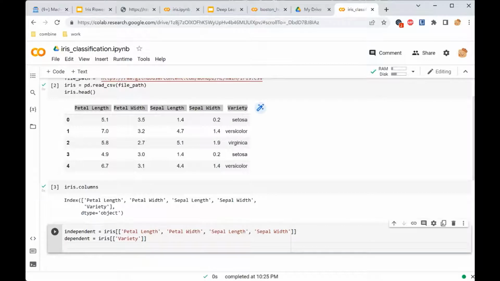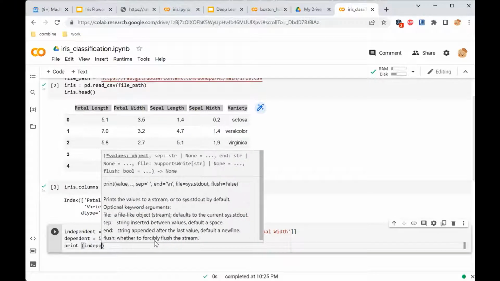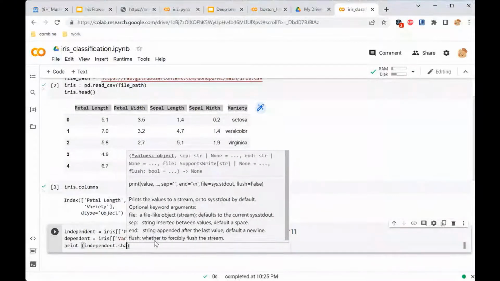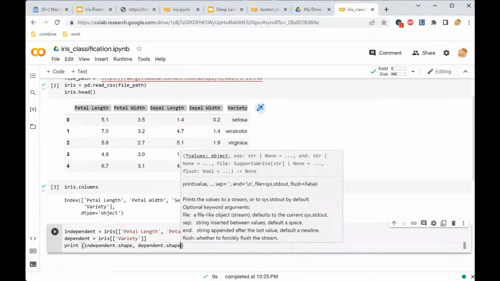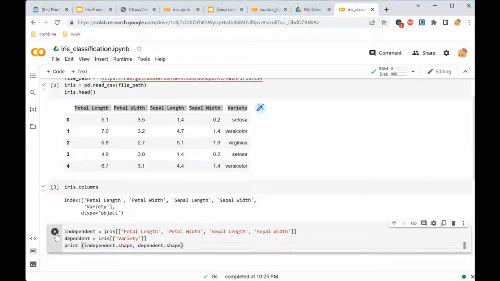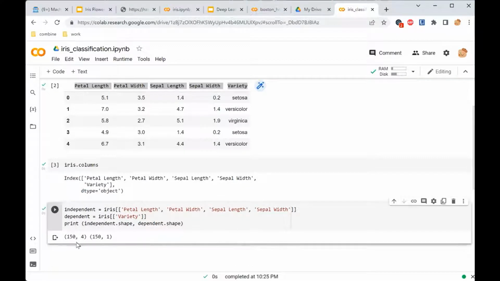But now what we're going to do is print the shape. So when you print the shape, let me type it first. Basically, you're just knowing the number of columns and rows. So this one has 150 and then 4 columns. That's these 4 different types of information.